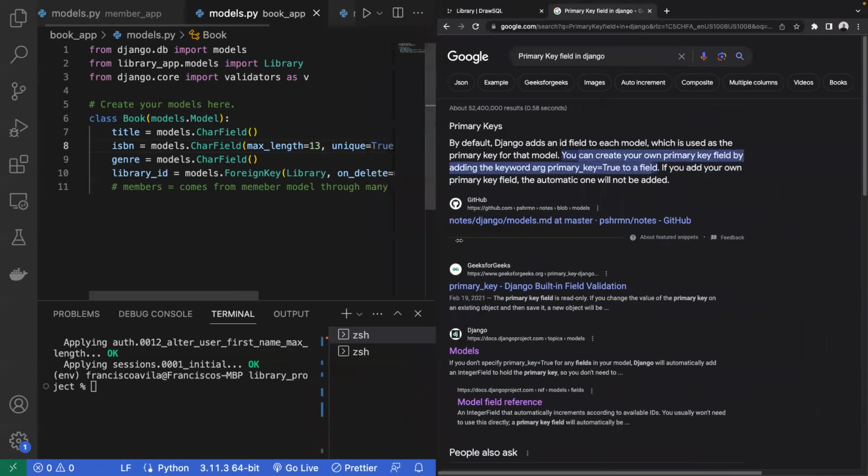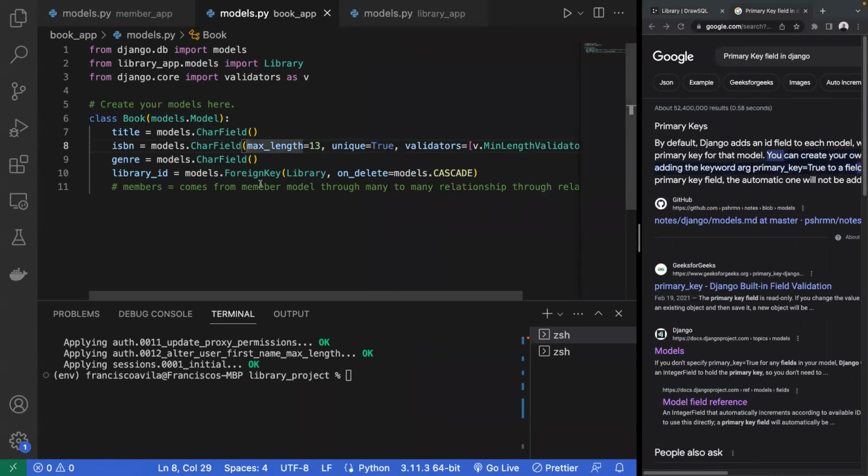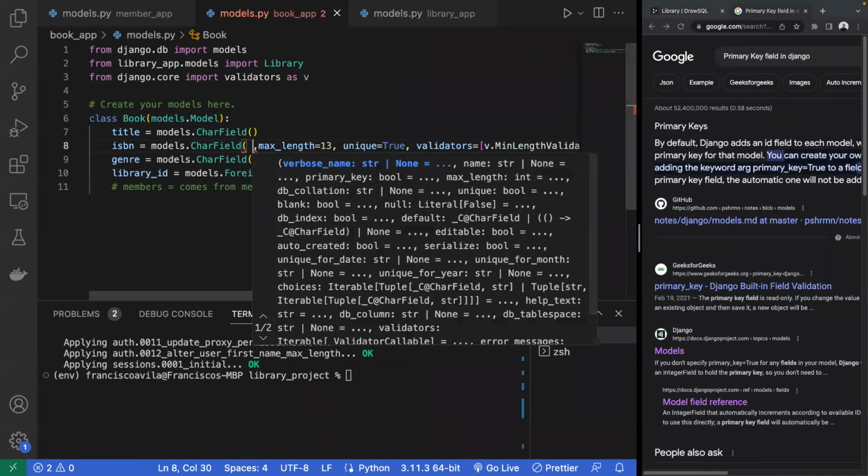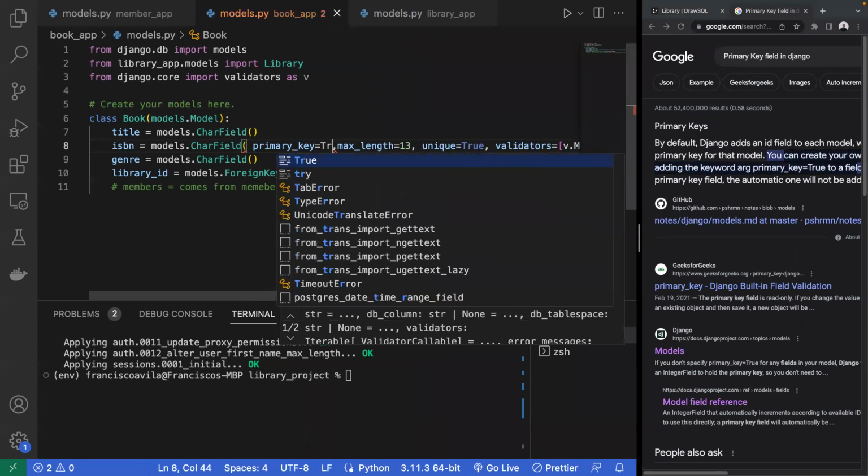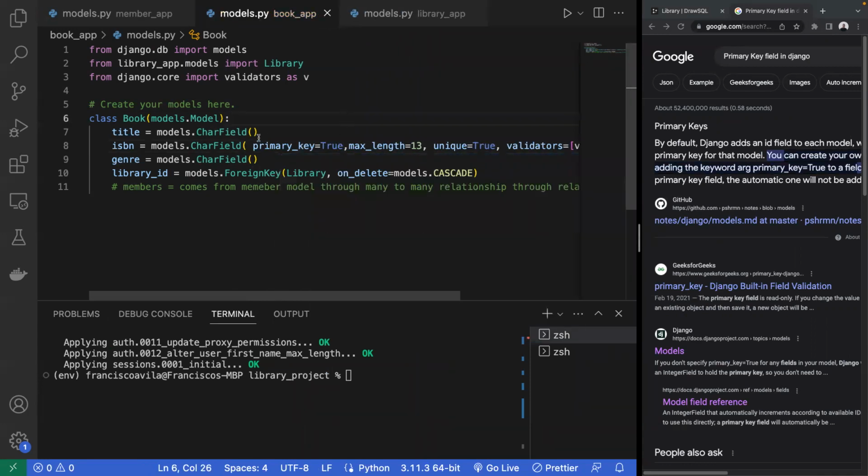Oh, there you go. So you just have to say primary key is true. So let's see what that does. Okay, so that would work, but that's going to make it a little bit difficult for us to put things into the database. We could do it this way if we wanted to, and this is how it would work. But I think for the purpose of the exercise, we're going to avoid utilizing this field.